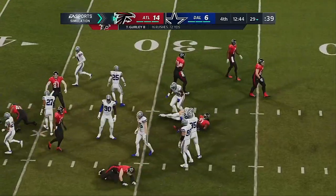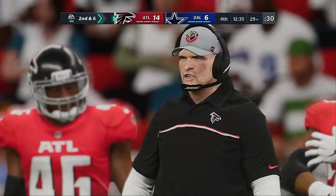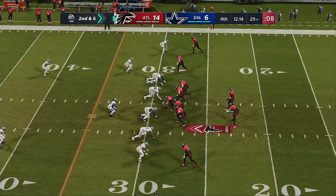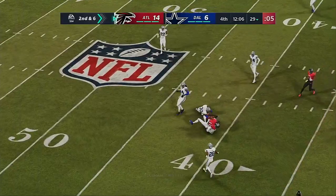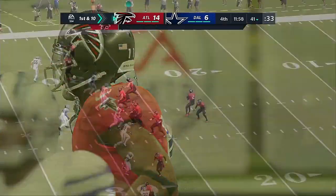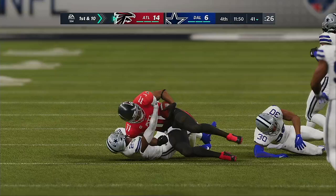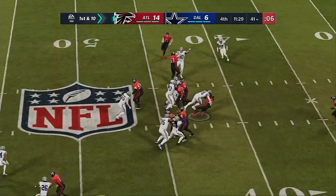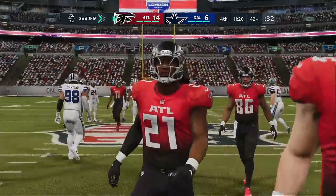That's what you want — straight ahead, positive gain, just keep that clock ticking. Second and six. From the gun, it's Ryan — a slant to Jones, and they get him down but not before he takes it across the 40-yard line. A gain of 13, it's a first down. Julio Jones couldn't be happier right now — plenty of catch opportunities in this game, he's converted them, and his team's winning. Matt Ryan's happy too to have Julio Jones on the other side of these. These two can break a team down through the air. Just a yard on the pickup there — second and nine. Run blitz there defensively — in a run blitz, you're actually trying to cover up gaps and holes so they can't run the football.